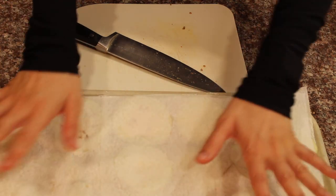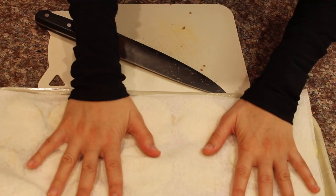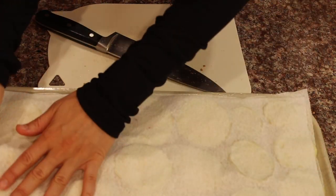You want to just leave it to the side for a couple of hours at least. The salt is going to draw out all the moisture from the eggplants, and then we can cook them. So you're going to leave that tray off to the side, like I said. If you don't want to use eggplant, you don't have to.